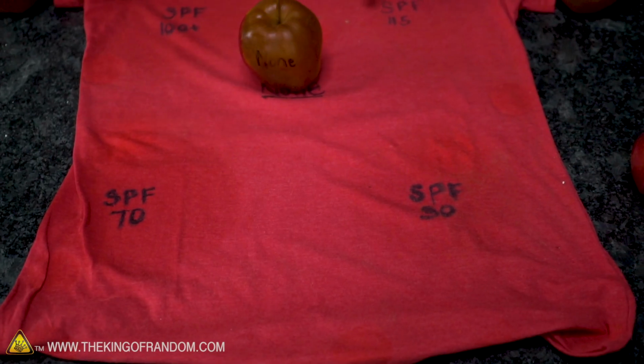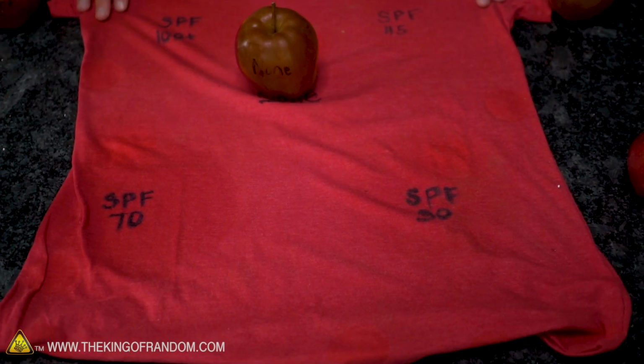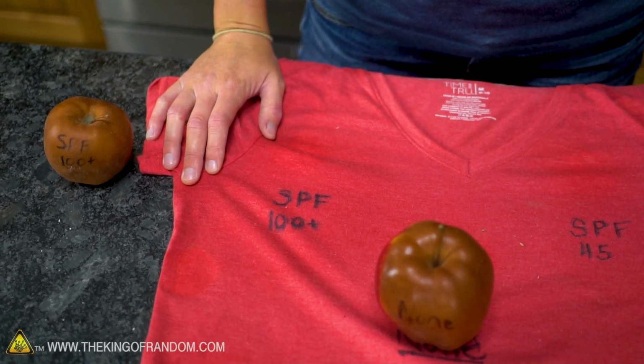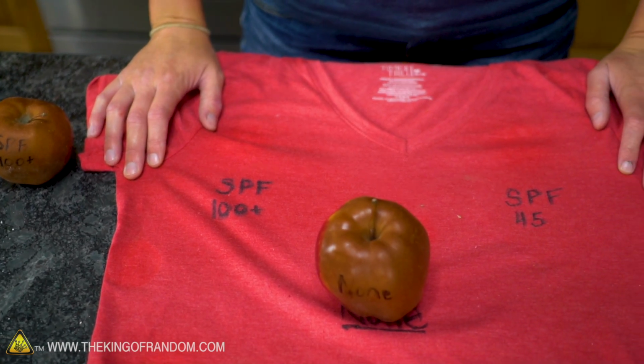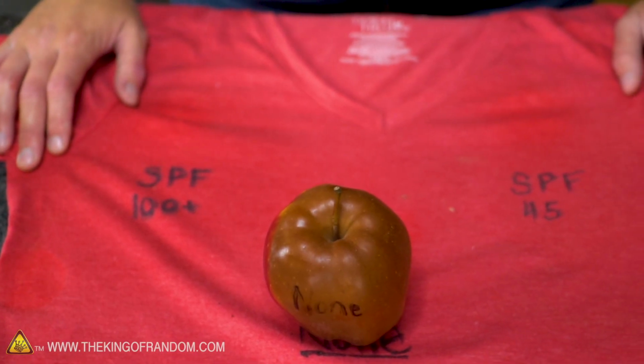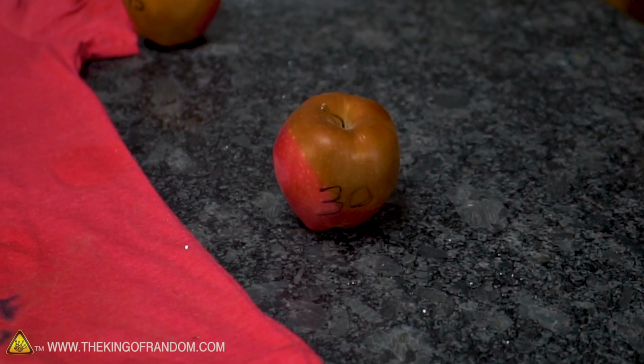As you can see here with our shirt, you can see our oil stains, but in the areas where it's dried, there is no visible difference. So maybe if we had 6 months to test this out, it would be a little bit different, but just over 3 days, you're not gonna see that difference. And if you look at our apples, didn't really protect them either.